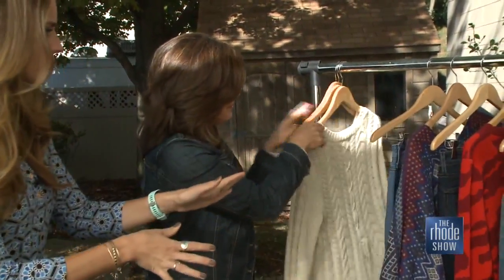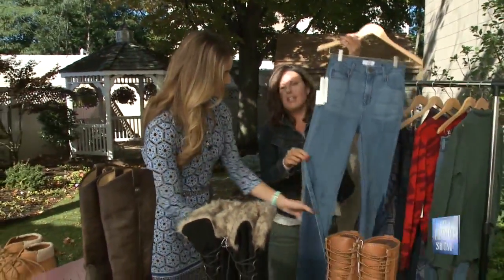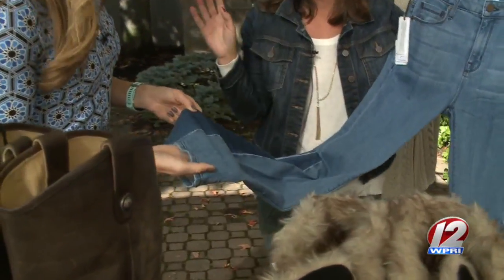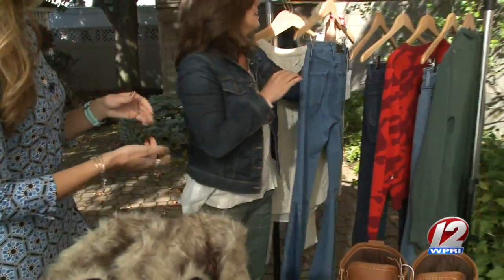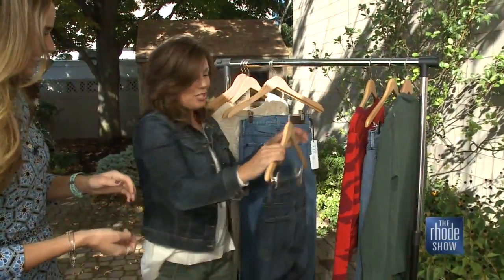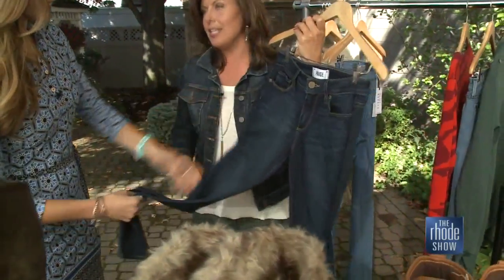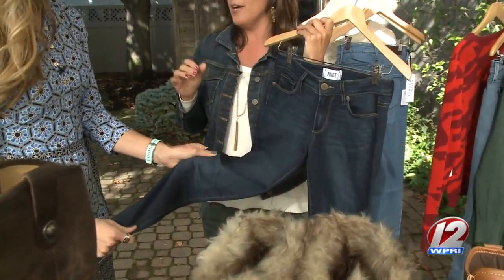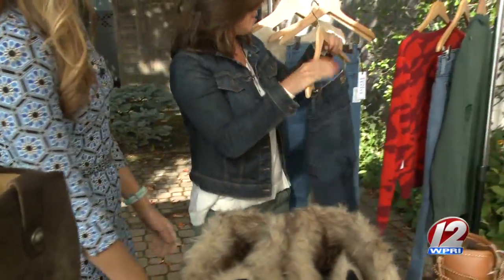Let's get to some of the jeans. Check out these flares — wild and crazy for that little bit of bohemian girl. I've been doing skinnies for season after season, but flares are something new and interesting if you want something a little different. I also recommend a dark skinny — it's great for everybody. Even if you think your body type isn't great for skinny jeans, own a pair, because you can pull your boots over top of them and not get all bunched up.